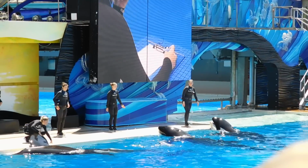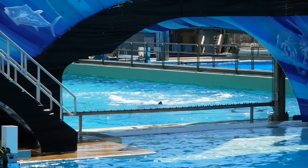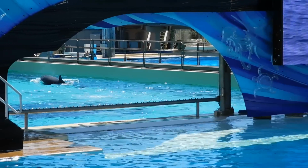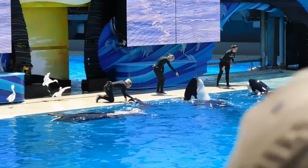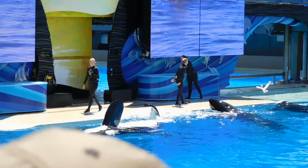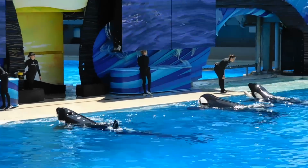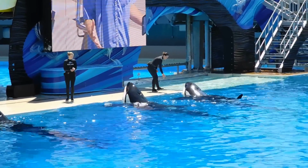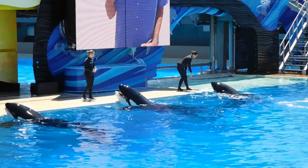At SeaWorld, we have a unique opportunity to conduct research about killer whales, asking important questions that can only be answered in a setting like this. So much of what we learn here is being used to help killer whales in the wild. Of course, there are other questions that can only be explored by studying whales in the ocean. By exploring questions both at SeaWorld and in the wild, our combined research gives all of us a better understanding of killer whales and the places they live. And that's what I call working together. Research flowing in both directions, from our park to the wild and back again. That way, everyone benefits.